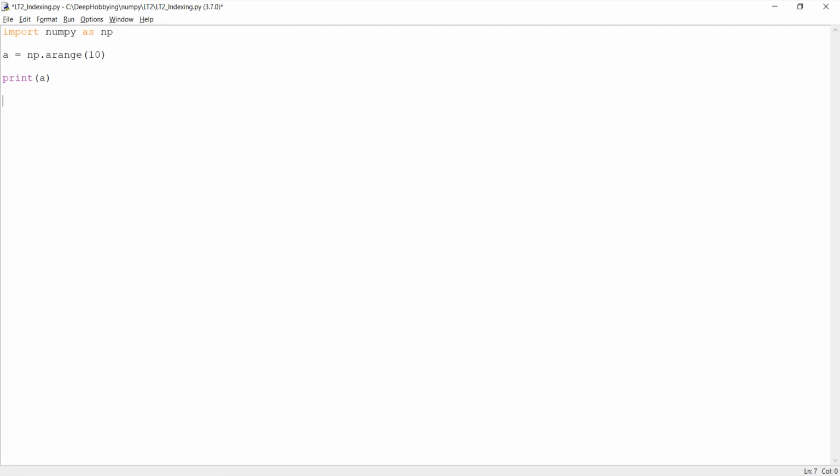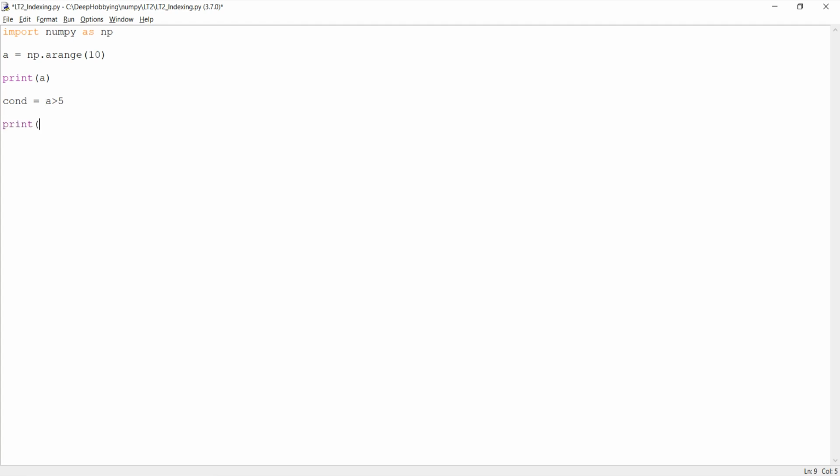Now I know we haven't talked about this operation as of now, but what this operation will basically do is grab every element of this NumPy array A and compare it with 5. If it is greater than 5, you will get true as the return. If it is less than 5, you will get false. And whatever it returns, I want to save it in another variable called condition, or in short con.